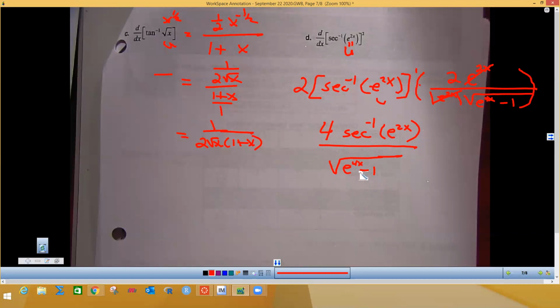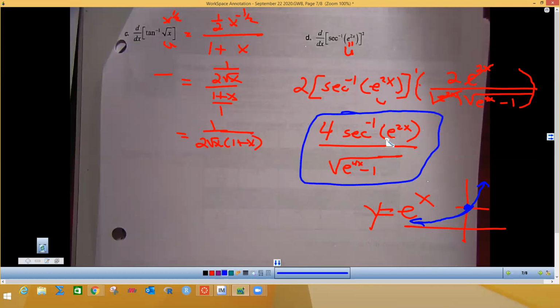Okay, that's hard stuff. Now, sometimes we'd have to worry about this being a positive or negative value here because of whatever's in here. But again, when you graph any y equals e to the x, just a little review time here. I hope we know if we get 0, it goes through 1. So this graph, the horizontal asymptote is the x-axis, and it goes up like that. That is e to the x. So this never equals 0. So this value here is always positive. So I didn't even need the absolute value there. So this is the answer to that problem.